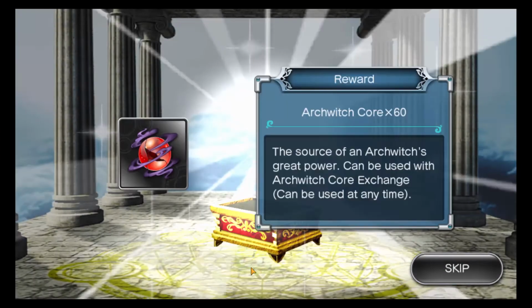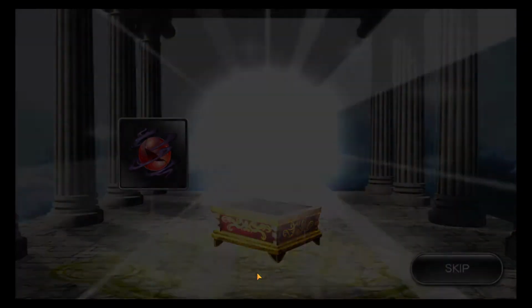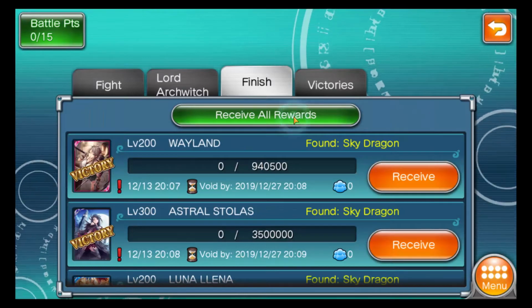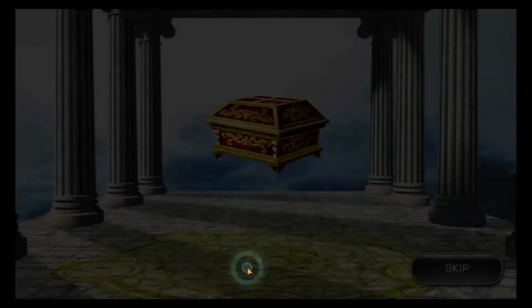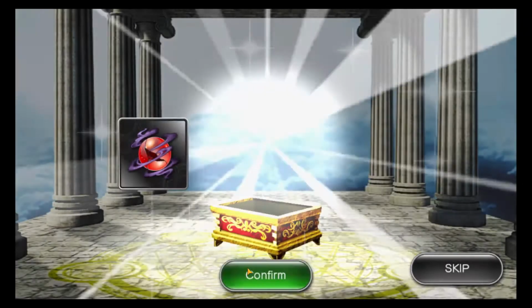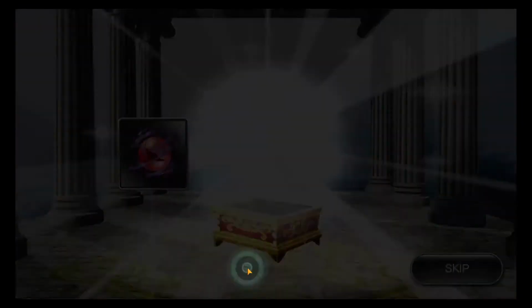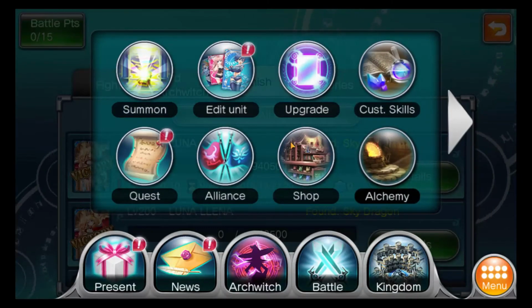Oh, a 24-hour speed up. So a 24-hour speed up is going to help us tremendously with expanding the base, actually. And there still is some more to receive. Looks like all of them. So we got a few copies of those cards.